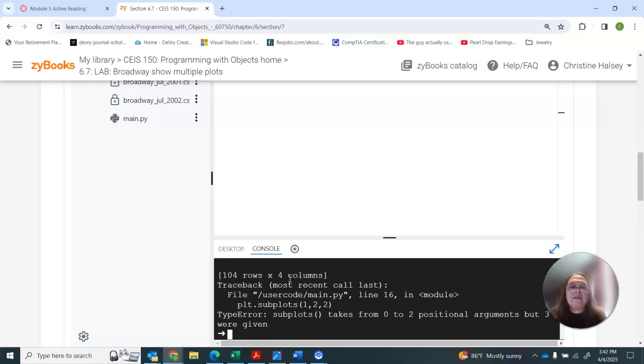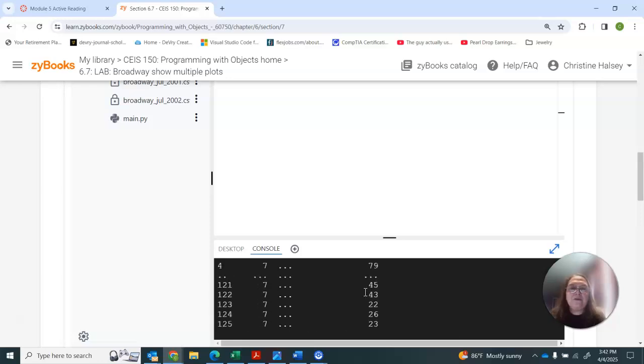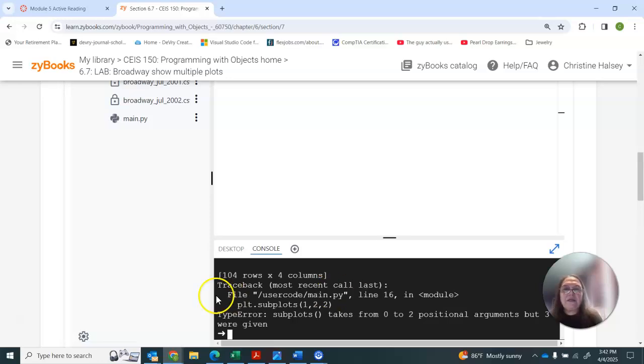Okay, this is not something I'm doing wrong. That's something with the code that I'm given. Give me 1 minute. Let me see what I can find.